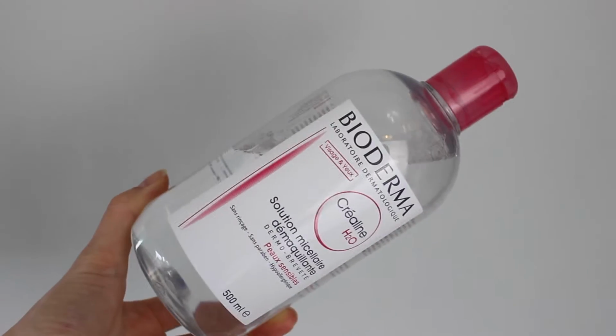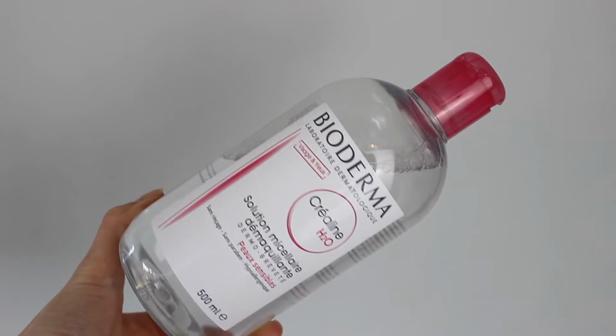Pretty much every brand now, skincare wise, is bringing out a micellar water, from the drugstore brands right up to high-end brands as well. You can buy it in really big bottles. But it's a really great product. If you've not tried micellar water, then this is the original cult product that pretty much all the other brands have copied, but basically it's the most gentle kind of cleanser you can use.